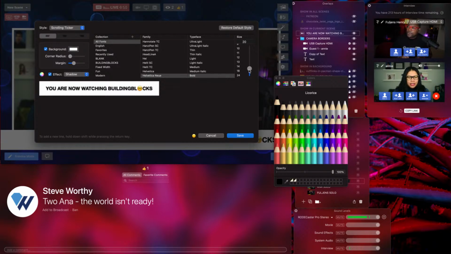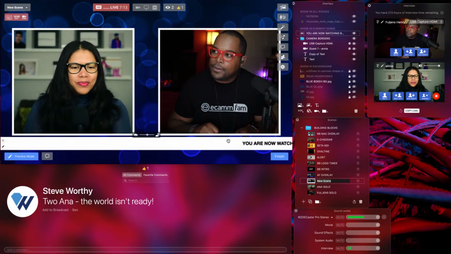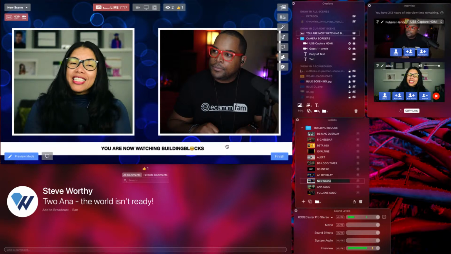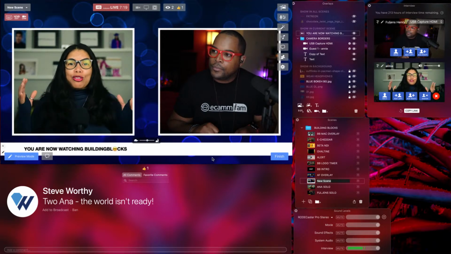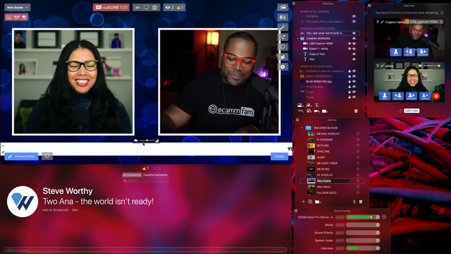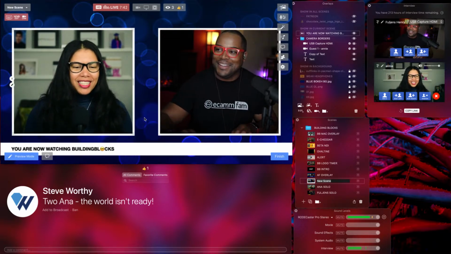Right, and how we shrunk it, if we go back into the text overlay panel, on the far right hand side you have size, so this will allow you to decrease your text size. It was currently set to 31, and now we decreased it to 20. Let's see what that does. Much better, right, Ana? And because it's going so fast, you can adjust the speed. The tortoise index.